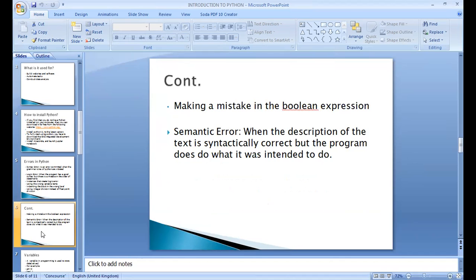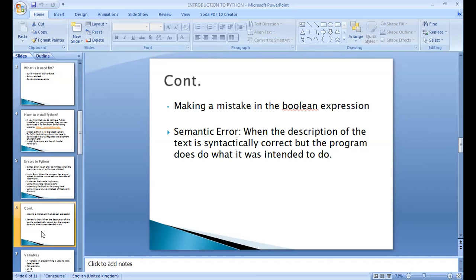Now we have the semantic error. A semantic error is when the text is syntactically correct, but the program does not do what it was intended to do. Sorry, that was a mistake. The person that taught me Python usually makes this joke that whenever you are running your Python code, if it's having a semantic error, you have to pray.